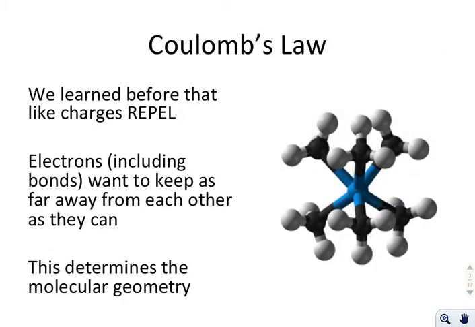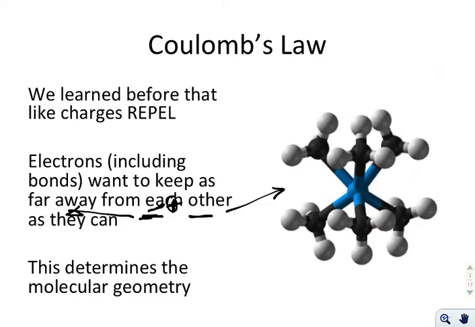So we talked a little bit about Coulomb's law earlier when we were talking about different types of bonding, and also earlier this year in terms of electrons and where to fill them up. Coulomb's law basically says that charges want to repel from each other because they are like charged. Electrons are always negatively charged, and because of that, they want to get as far away from each other as they can. Now, the reason the electrons don't keep going further and further away is there's actually a nice little positive charge in the middle that's pulling them together.